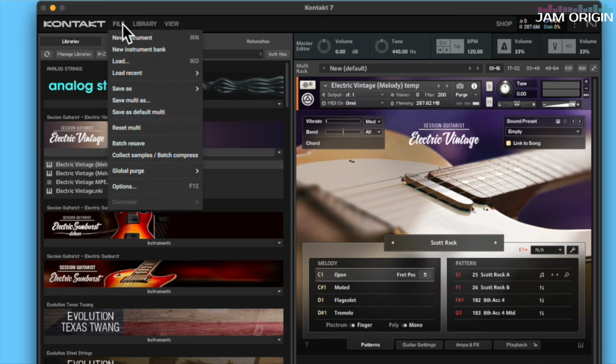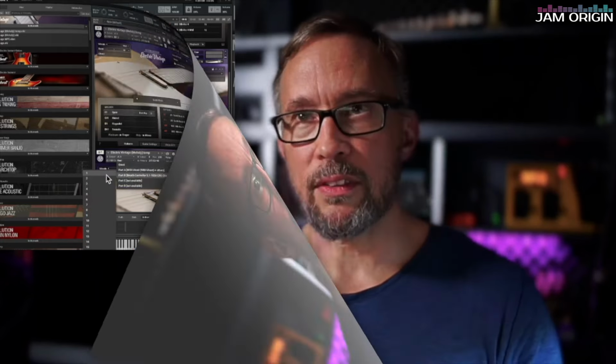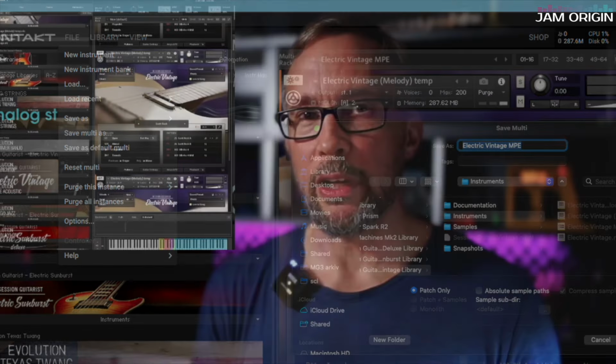So once I've done this, I go to File, I go to Save As, and I save this as a template. And once I have this template here, I can start to build my 6-channel multi-instrument. It's just as easy as duplicating this 6 times and just changing the MIDI channels here from 2 to 7, as I described before. Then I go to File, Save Multi As. I call these Electric Vintage MPE, but that's just my name for it. It's not really MPE, obviously.